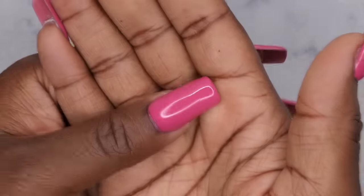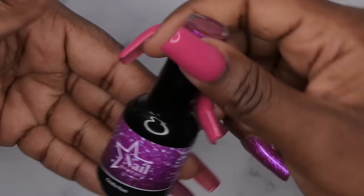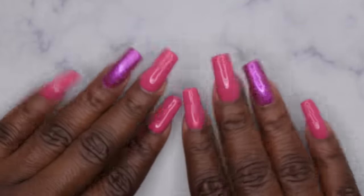But I hope that you all like this look. It's really simple, really cute. I ended up going in with Venice Beach from Madame Glam and Paradise Peach from Nail Reserve. So yeah, let me know what you guys think, and I'll be back with a quick update.